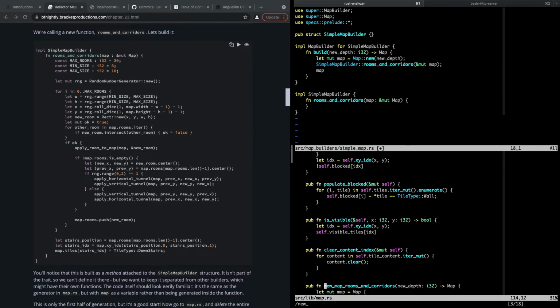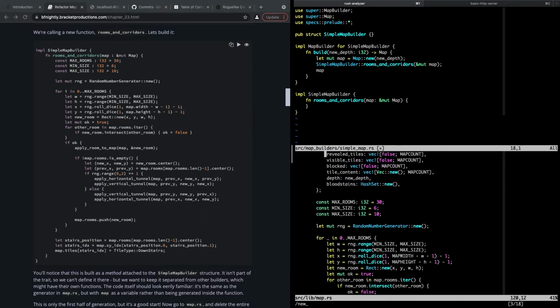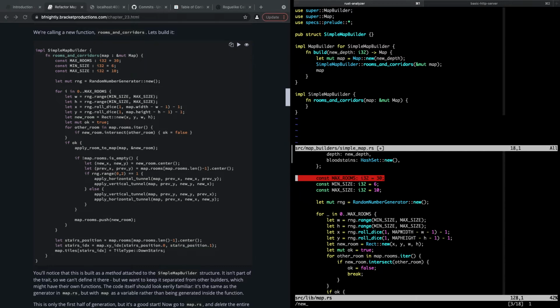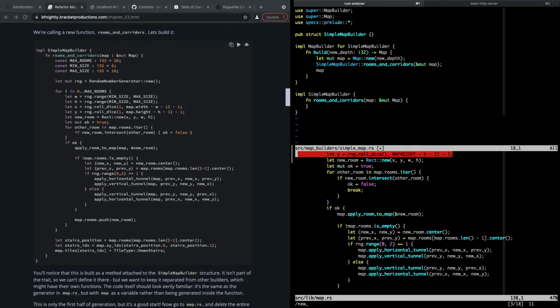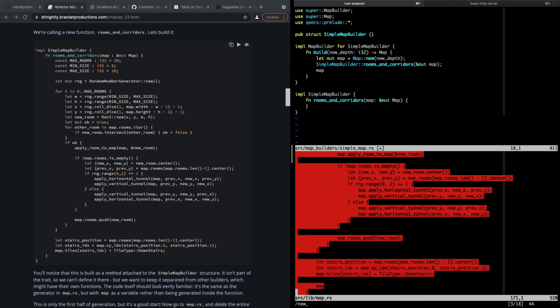New map rooms and corridors. Right? Oh, yeah. We have max rooms, min size, max size. We grab the random number generator. Yeah, so this is all the same. Let's see how far down we can go. Apply room to map. And this is interesting. So it's just calling the direct function. So we might have to mess around with it a little bit.